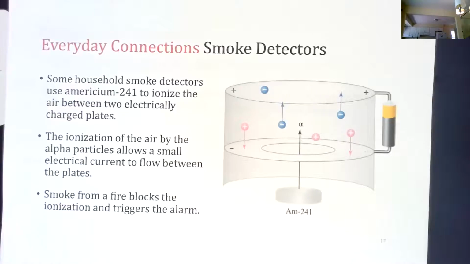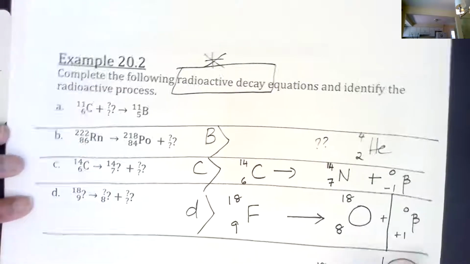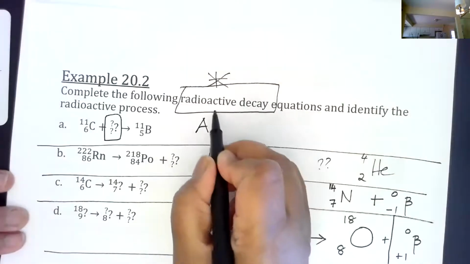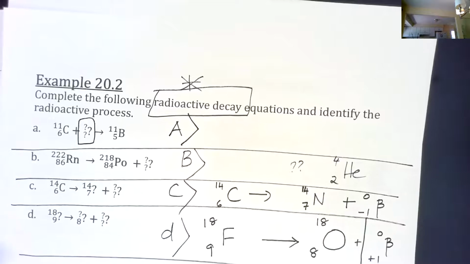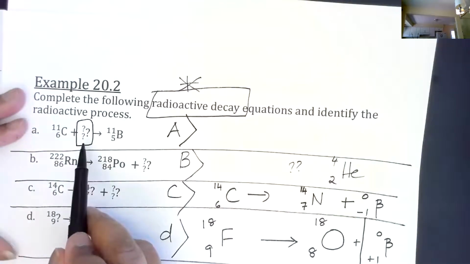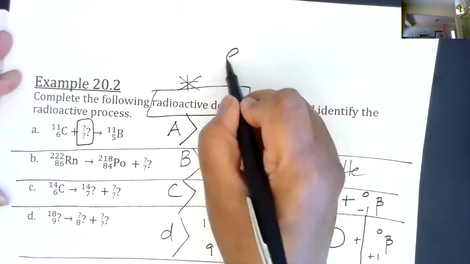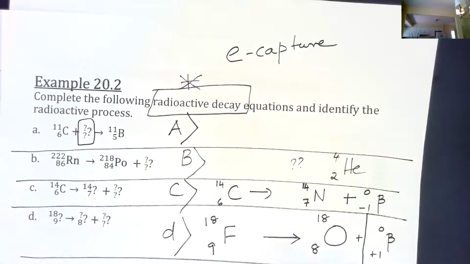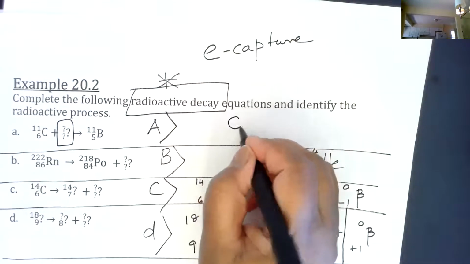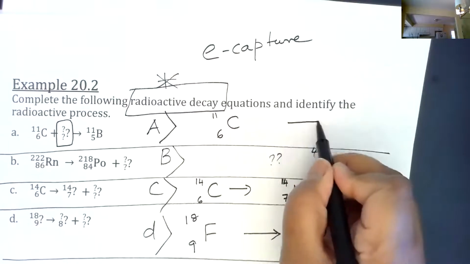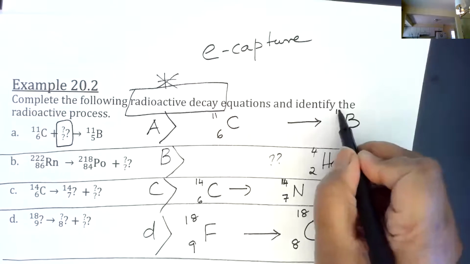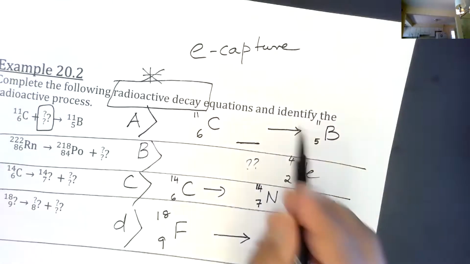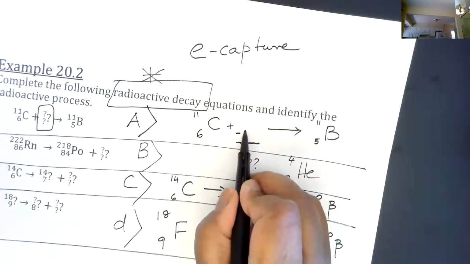Oh, we didn't do the first one, did we? Now here it says decay, but then the question mark is referring to a reactant. You see that? So if it specifically says a reactant, then the only reactant that you know of is the electron capture. So how do you represent electron capture? Let's fill in the blanks first. It says the reactant, it's a reactant. So this must be -1, 0.